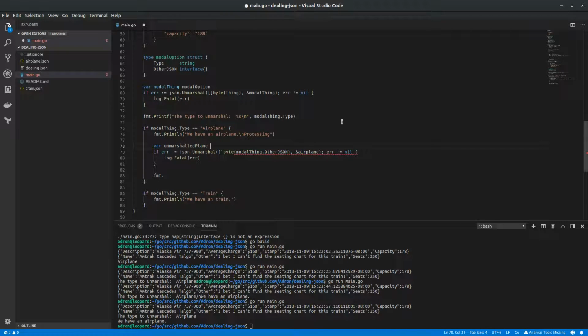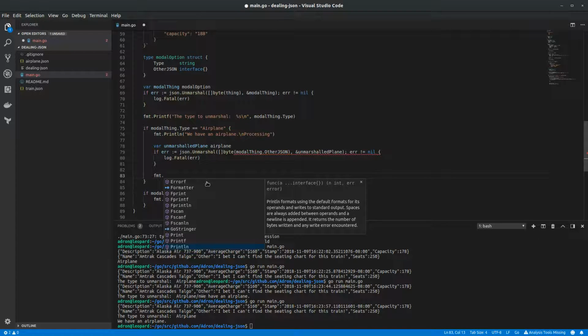We'll call it a type of airplane. There we go. And we actually want to put this in here. And then format printf.